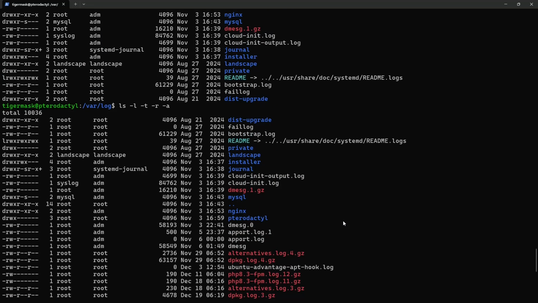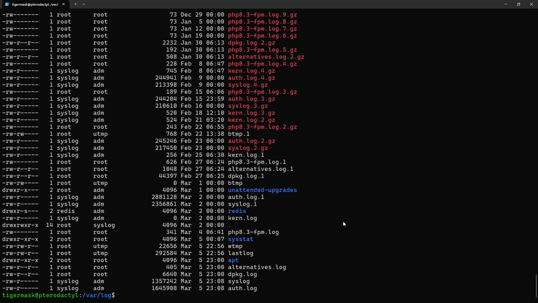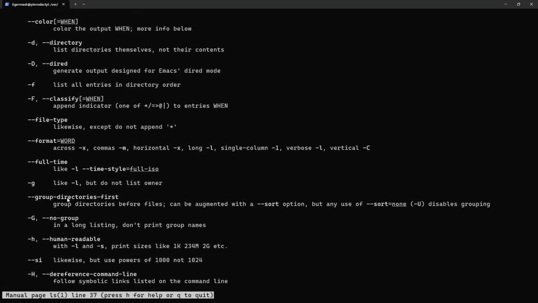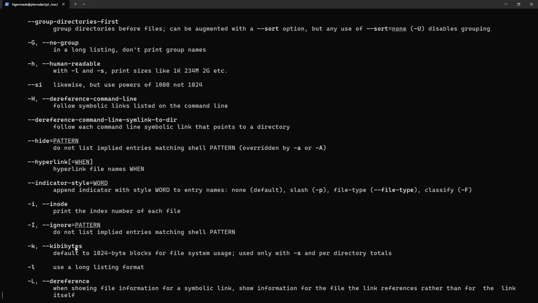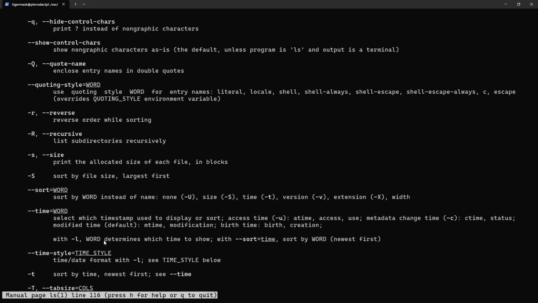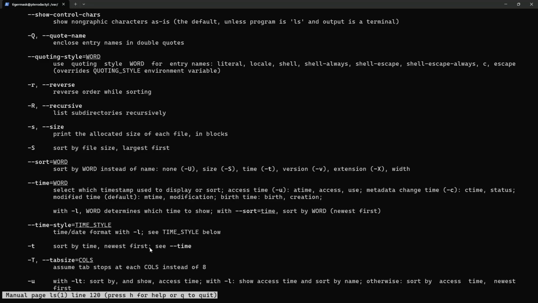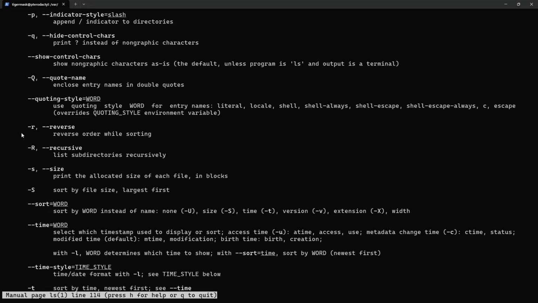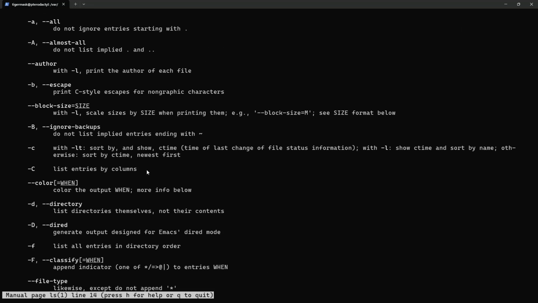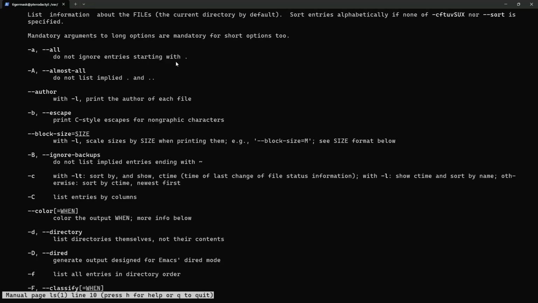Did that organize them in any specific pattern? Let's find out. So they had us do -l, which is down here. L, use the long listing format. T is going to be down here. T is sort by time, newest first. R, which is going to be up here, is reverse order while sorting. So then oldest. And then A, probably all. Yeah, A, do not ignore entries starting with dot.